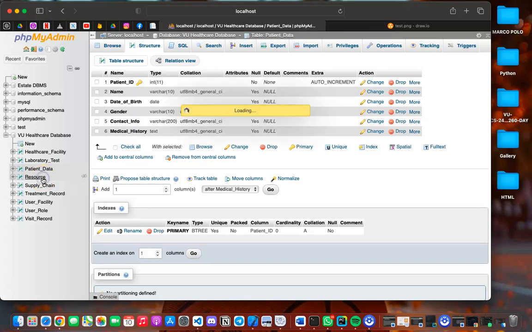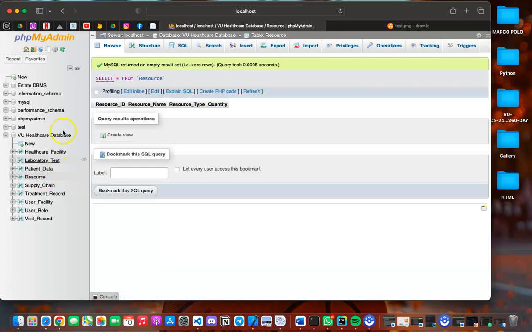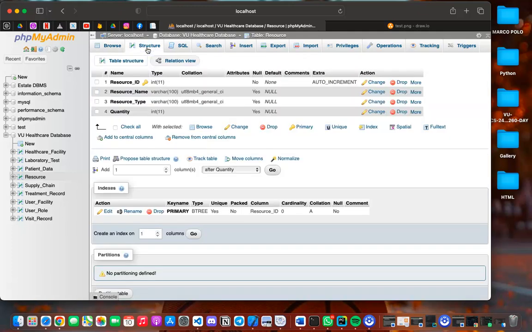Then we have resource. We look at its structure, and the structure is as follows. We have the primary key, which is the resource ID. We have the resource name, resource type, quantity. These are columns in which you have to put in values.